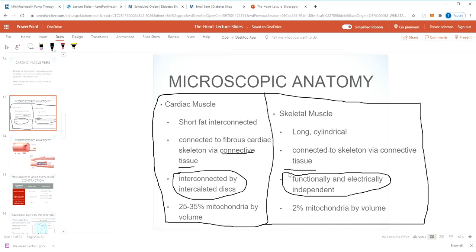The heart does not work that way. The heart cells, the muscle cells, are interconnected by something called an intercalated disc, which is a special type of gap junction, which, if you remember from last quarter, is basically a tube or a tunnel between adjacent cells so that the fluid within each cell and the ions within each cell are able to move between cells. So it's basically just a tunnel between cells. But what this means is that if one muscle cell contracts, the electrical signal, the action potential within that muscle cell is naturally going to spread to the adjacent cells. So the heart is kind of on or off. It's not 10% contraction, 50% contraction. It doesn't produce graded muscle contractions the same way that skeletal muscle does.